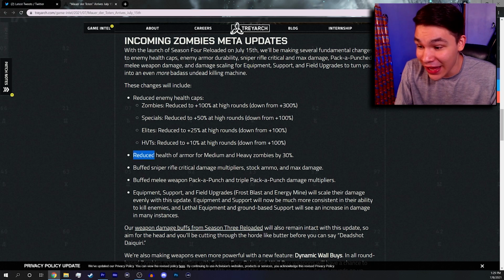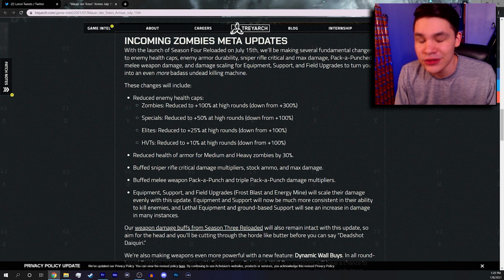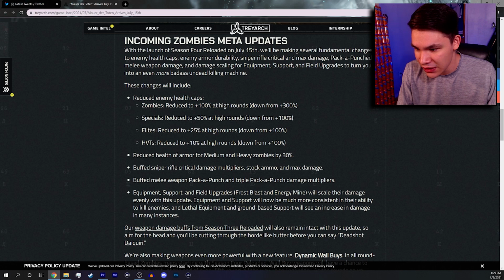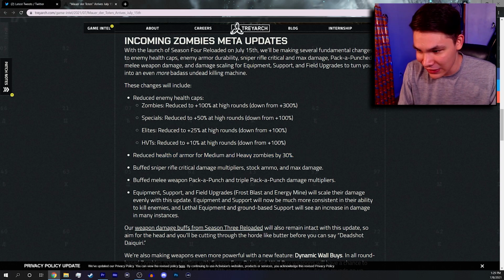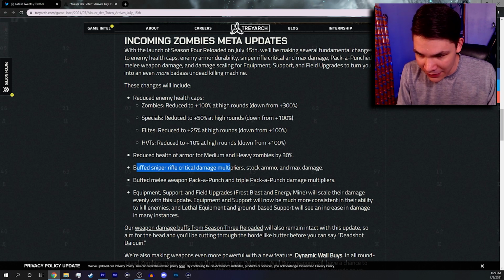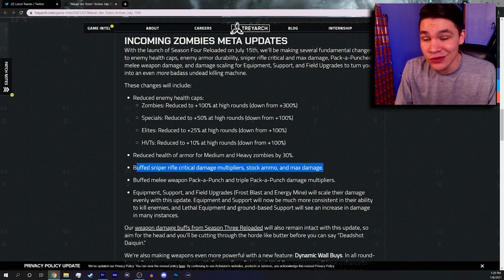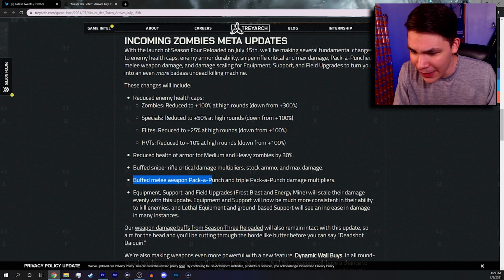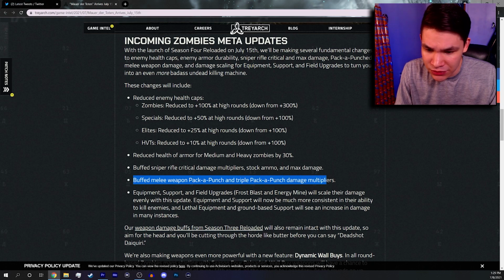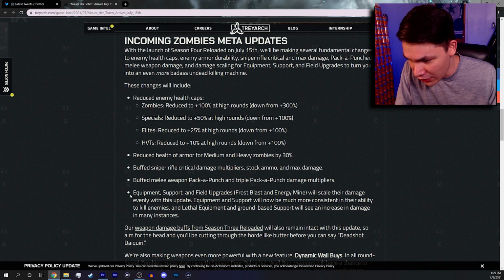But anyways, we can continue to talk about this. Reduce the health of armored for medium and heavy zombies by 30%. Thank goodness, I hate those things. I don't know if this is going to be enough, but 30% sounds like a lot, so hopefully it is. Buff sniper rifles, critical damage multipliers, stock ammo, and max damage. I'm not going to use a sniper even after this, so I don't care. Buffed melee weapon, Pack-a-Punch, and triple Pack-a-Punch damage multipliers. Cool, I don't use melee weapons into high rounds, so don't care.